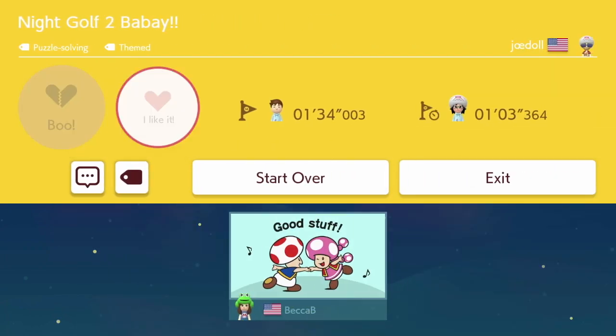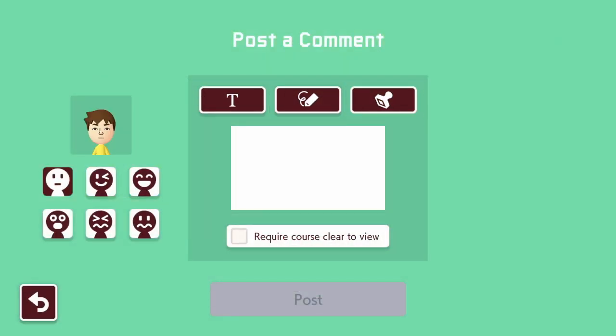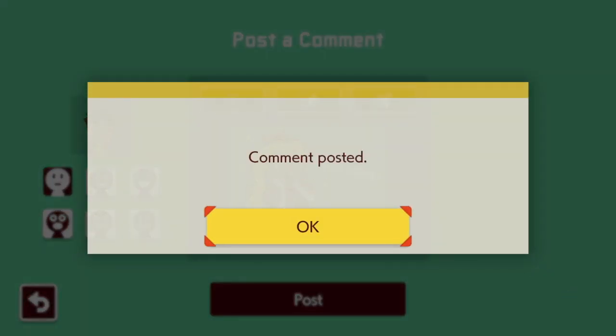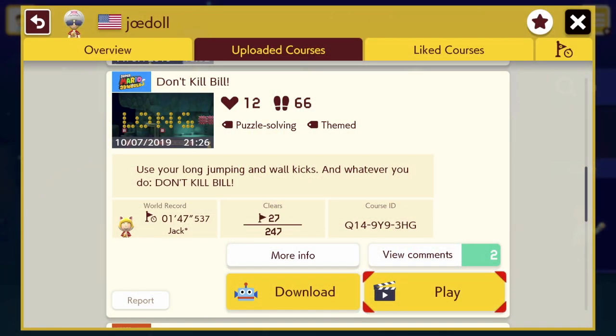I mean, if these are this short, I could probably just go through all of Jodie's levels. The other two don't sound super long either. So let's just keep going through these. So we have Don't Kill Bill. Use your long jumping and wall kicks and do whatever you do. Don't kill Bill.